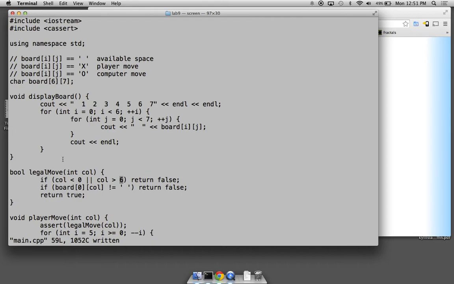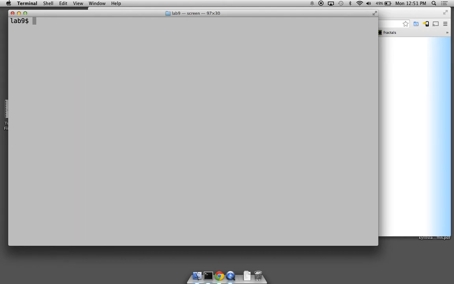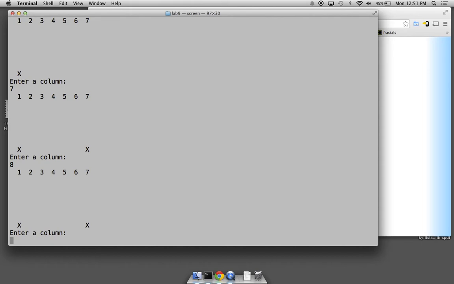So we know that anywhere internally in our code, this column is not a user column, it's a programmer column. Now 1 works. 7, 8, nothing.